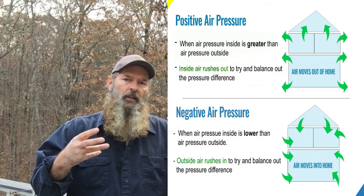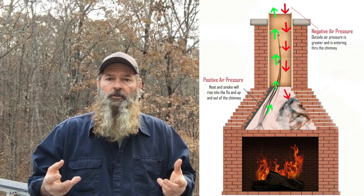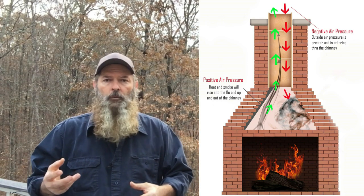So what exactly is negative air pressure? Your fireplace is going to draw a whole lot of air in order to consume or burn its fuel. Most of today's modern homes are fairly energy efficient, meaning they're sealed tight and they don't let a whole lot of air in. So what happens is your fireplace begins to starve for air. The air pressure outside becomes greater than the air pressure inside — it's like sucking on an empty balloon. The air will try to force its way into the house to feed the fire, so your chimney can become a negative air pressure conduit, meaning the air will start to come down, your draft will reverse, and that's where the smoke will begin to enter your home.